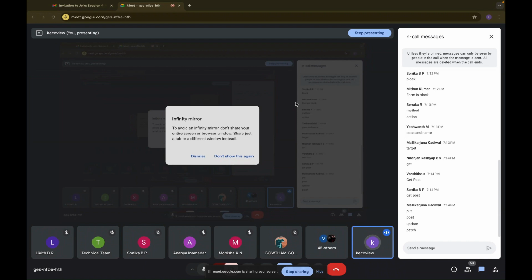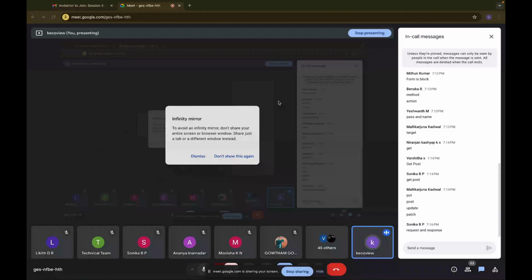Do you guys want to put in the chat box why we use the get method and why we use the post method, since these two are very common? Do you have an idea why you would use a get method and a post method? You had a subject, right, like network communications, related to request and response.